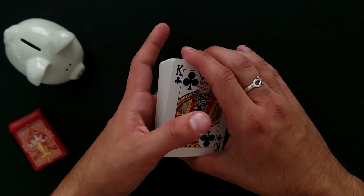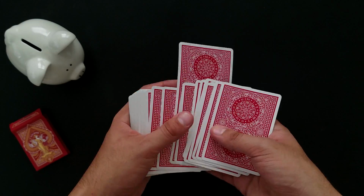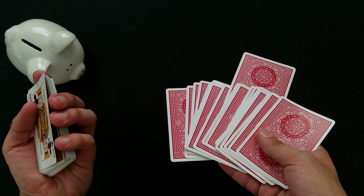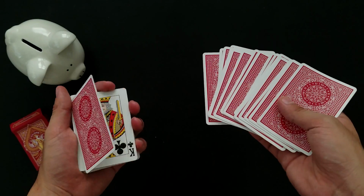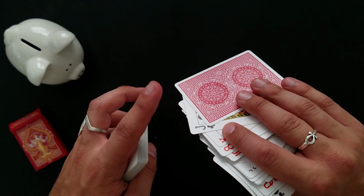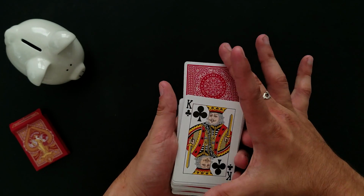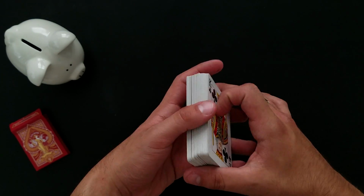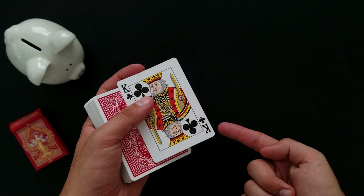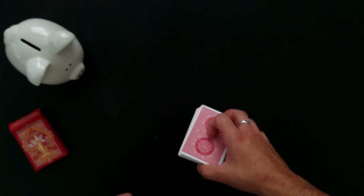So at speed, it should look like you are offering the spectator any card from the top half. They out jog one. You ask them if they want to change their mind to another card. And that's when you do your little sneaky move over here where you put both cards, showing them the force card. Then you put both of these cards back down. And with that little action, you pretty much have forced the card and controlled it at the same time. It's a very easy force to get once you actually master the individual moves required for the force.